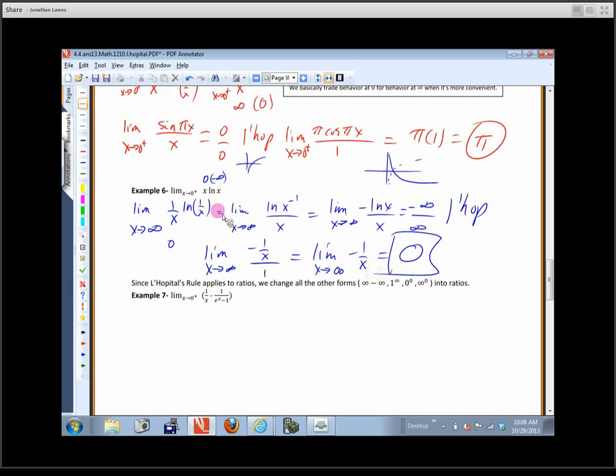I won't lie to you on this one. If you were to divide by the reciprocal of x, if you were to do ln x over 1 over x and do it that way, it works out as fast, if not faster. Okay? But a lot of times, if it's anything more complicated than this, figuring out which function you should divide by its reciprocal is kind of nasty. Okay? All right. Any questions?